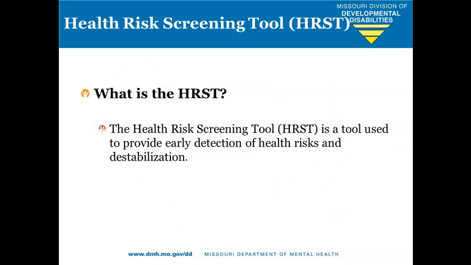Okay, so what is the HRST? The HRST is a tool that is used to provide early detection of health risks and destabilization. Different people have different health risks or behavioral risks that can increase a person's chances of having to go to the hospital or having just really bad outcomes.